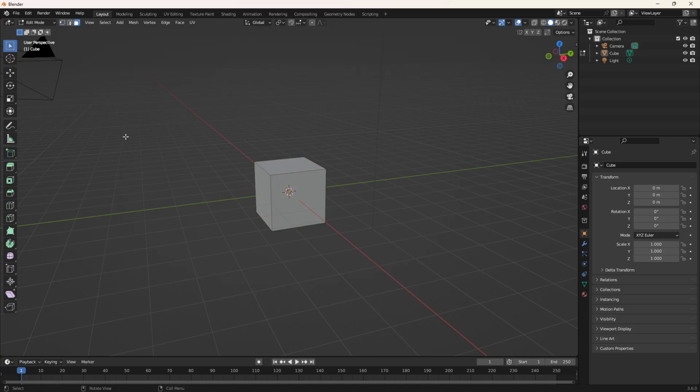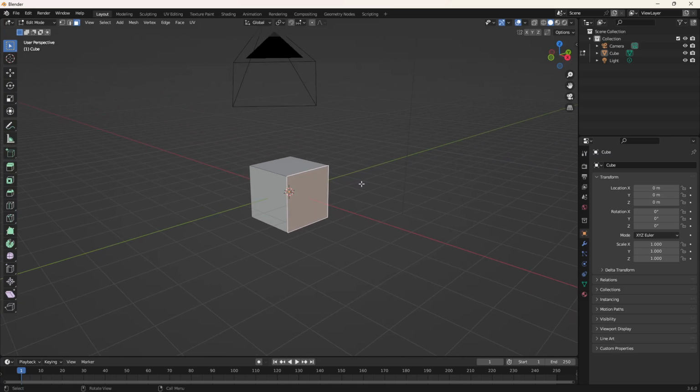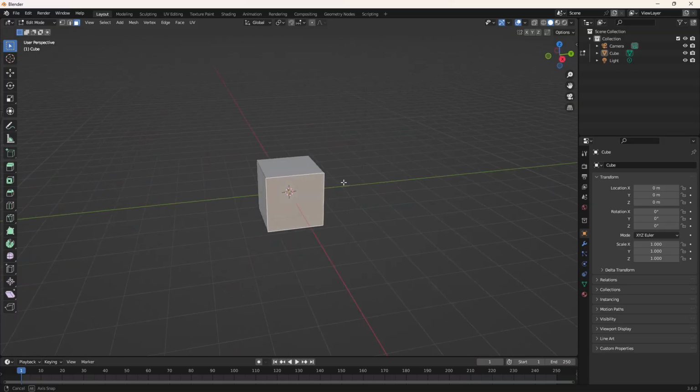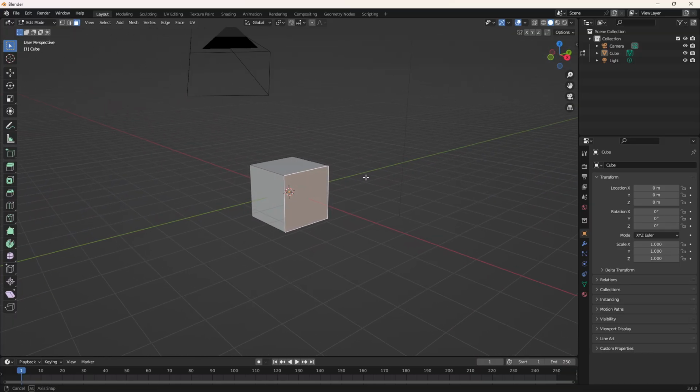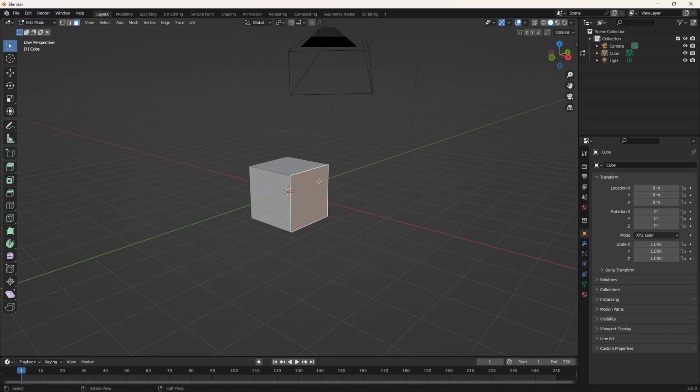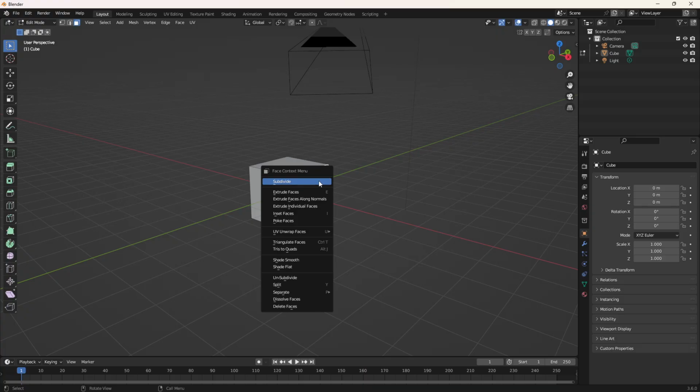Let's go ahead and put ourselves in face mode. I've selected one of the faces, and I've used my middle mouse button just to move around and orbit the camera so that I can see the face from a slight angle. I'm going to right click on that face and I'm going to see a lot of options. This is called the context menu, and right now the options that we have are unique to editing faces. So I can do things like subdivide, extrude, I can smooth shade the object, I can split, I can dissolve faces, I can delete faces, and so forth.